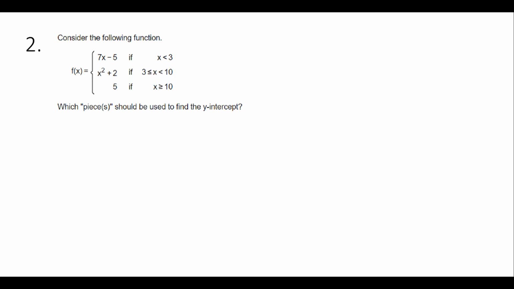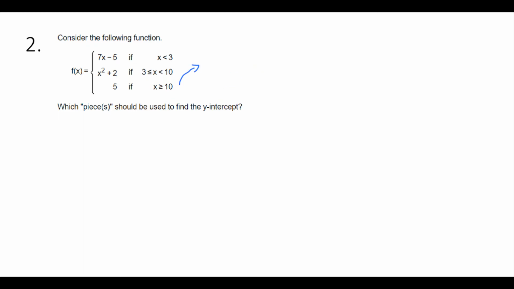Now remember that the y-intercept is the place where x equals 0. Because remember, an intercept is the place where the graph touches or crosses an axis. So if we're looking for the y-intercept, that's the same thing as setting x equal to 0. I'm making a complete mess out of that, so let me undo that a little bit and rewrite it a little bit neater.